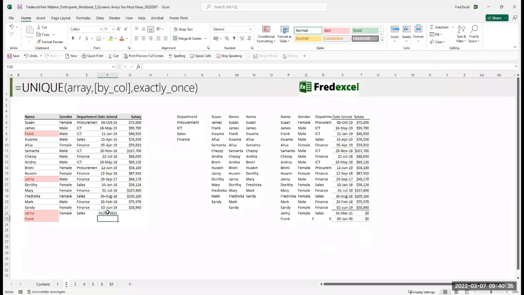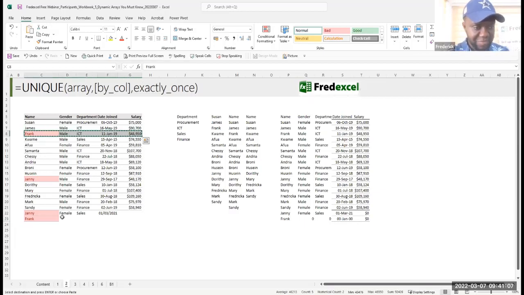Please, I thought unique is supposed to return unique values. So since Jenny and Frank have been repeated, it will clear those out from the array. No, this one I was applying to the whole matrix. So it's looking at the whole matrix as name, gender, where they are the same. Okay, so let me show you. Let me copy Frank throughout the whole column and paste its values all here.